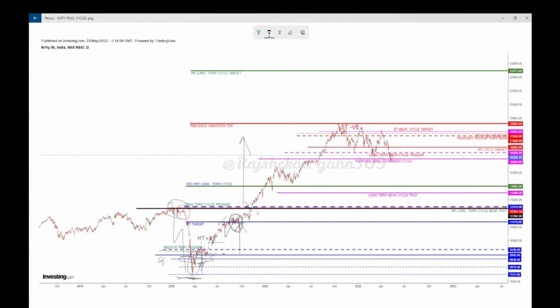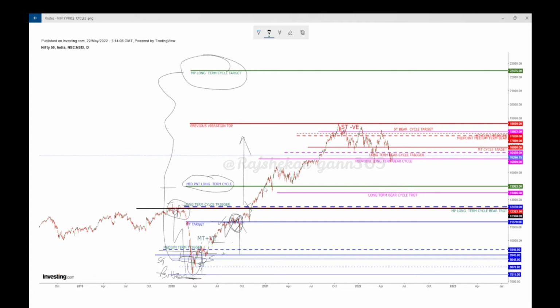Now in this case what happened, after this medium target was achieved, this triggered the long term cycle bullish trend, and from here there was a breakout, and from here what is the next target? The target is this one. Now did we reach there? We have not reached there. What are the reasons? Let's check. So after this long term cycle triggered, this was the midpoint of the long term trigger, means this is the midpoint of this long term cycle from this bottom. So from this bottom, this was a midpoint of the long term cycle.